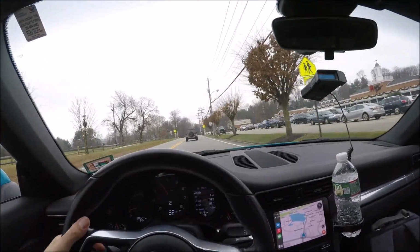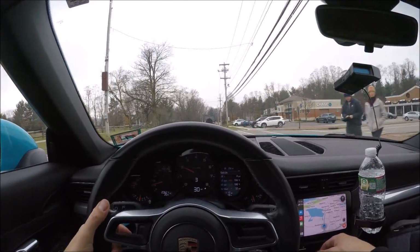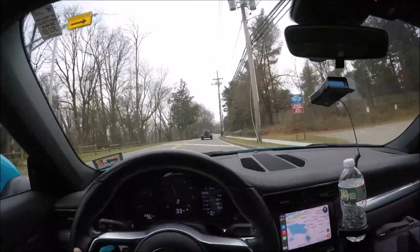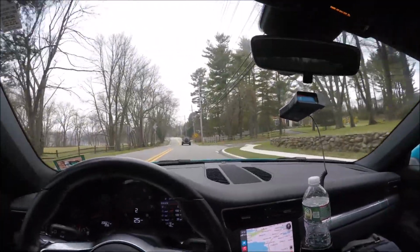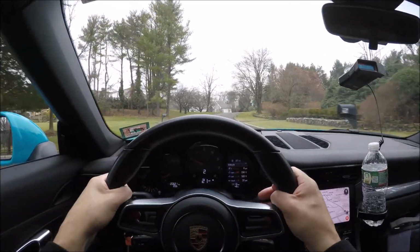So I bought this car at the right time in 2020, which was during the pandemic. Actually, the dealership had just opened up. We were still kind of on a lockdown. I found this car 100 miles from my house in New Jersey, out in Pennsylvania. It was a fantastic price because it was a lockdown. I made a low offer and I got it because they really weren't selling any cars then. We'll just go on the side street here. And I got a great deal for the car. I'm very happy with my purchase.